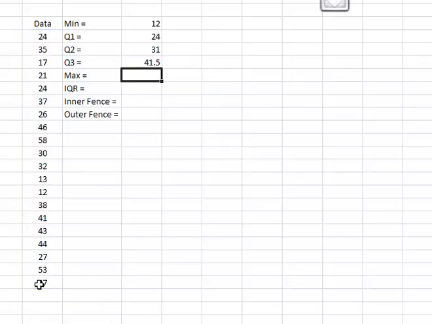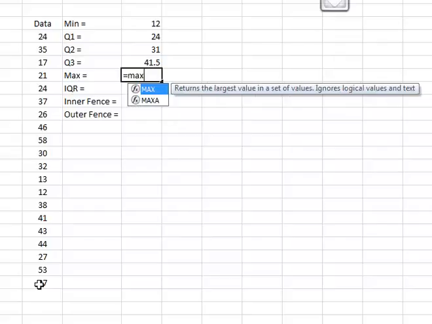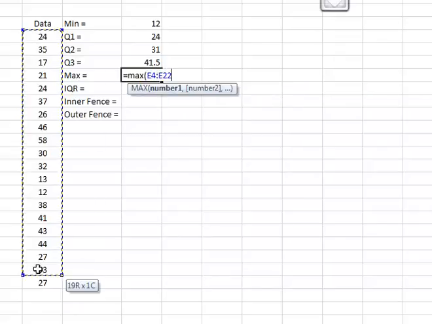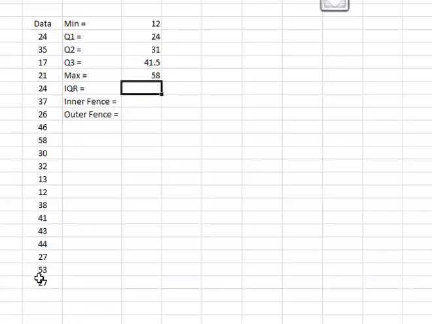And the maximum is equal MAX, select the data, and close parentheses. So with these 5 points, we can create a box plot.